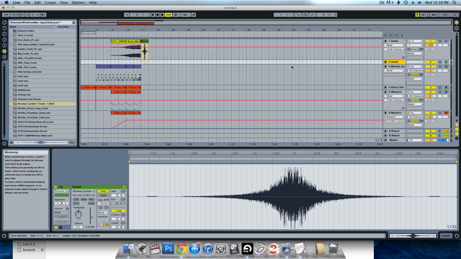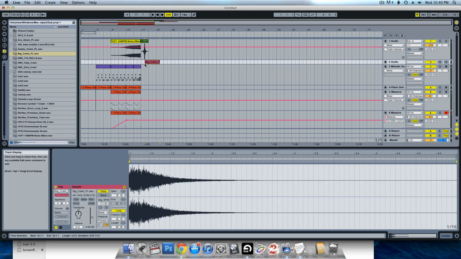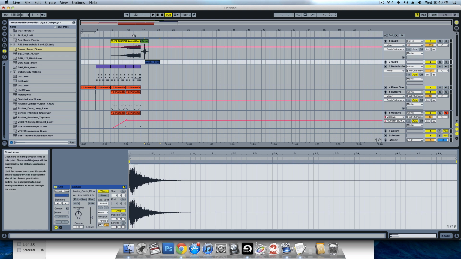Insert another audio clip. Sometimes I use a little drum loop like that for drops, but not this time. Use a nice crash. I think I'm going to use the other one. I don't like this crash that much. Yeah, that crash has a better sound.